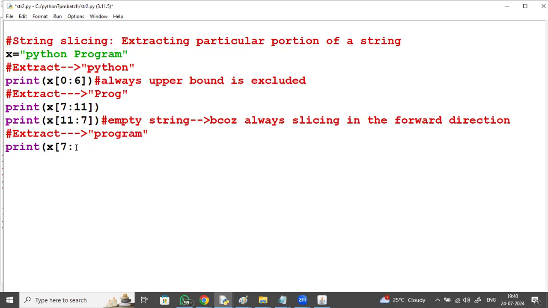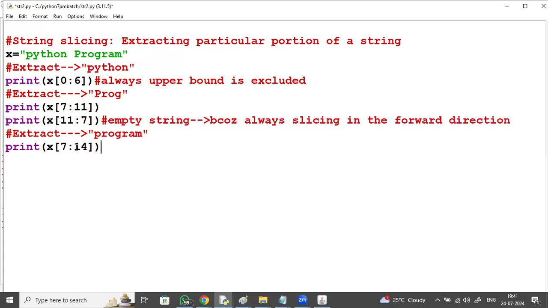So we have to give 14, otherwise you're not going to get that M. The index 14 is not available, but can I provide it? Yes, because 14 is excluded, it's not considered.